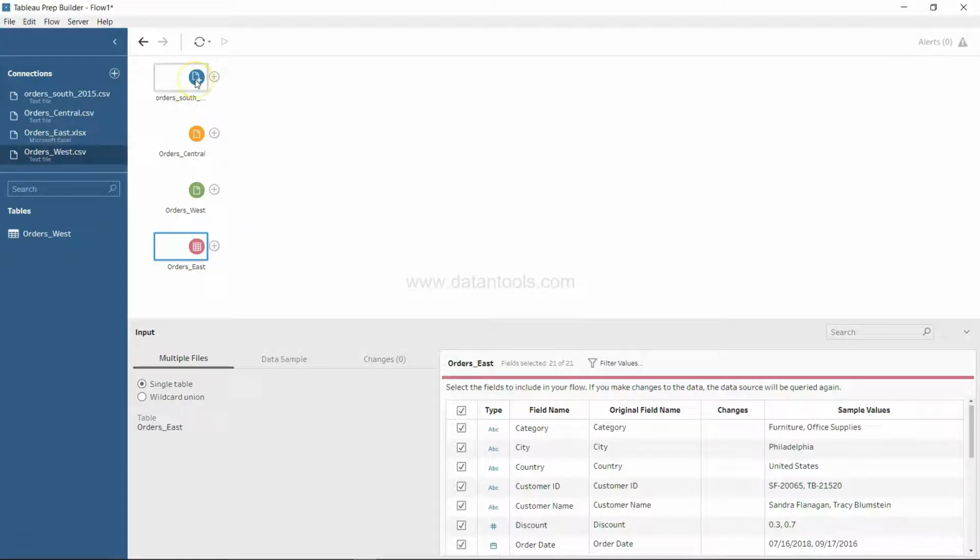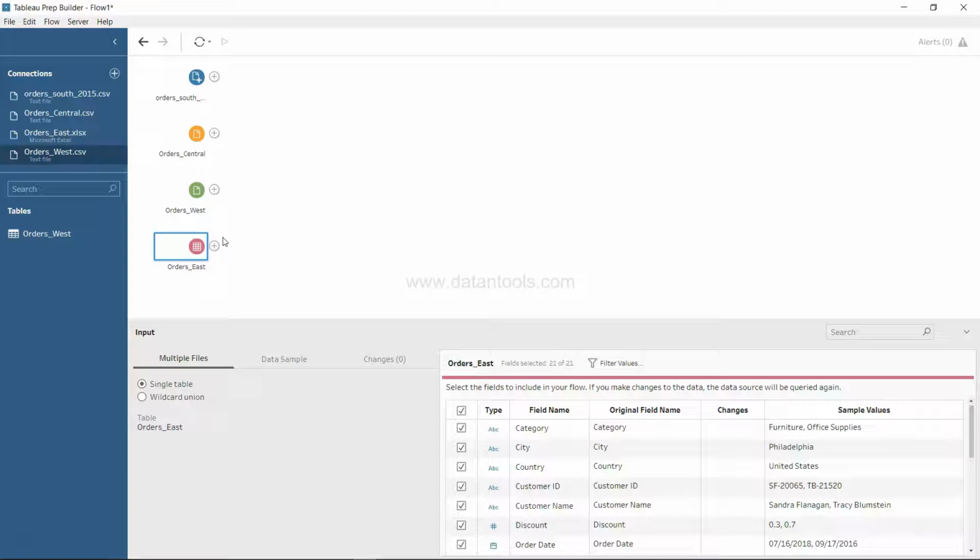Blue is indicated by orders south, orange is orders central, green, and this pink or magenta is orders east. So these are 4 different files and 4 different color icons, just for better understanding and better categorization. This is just another way by which you can import.